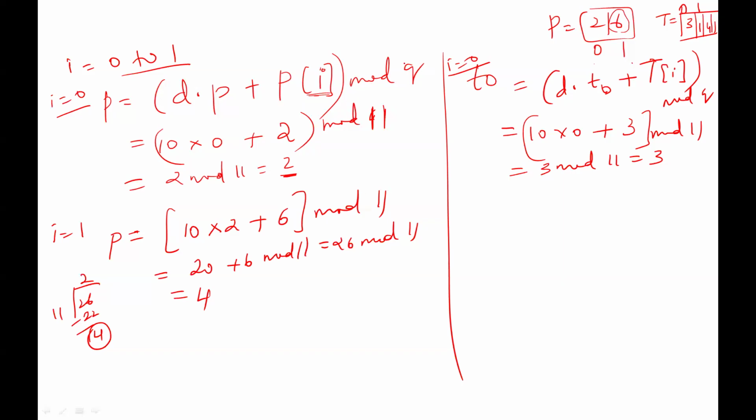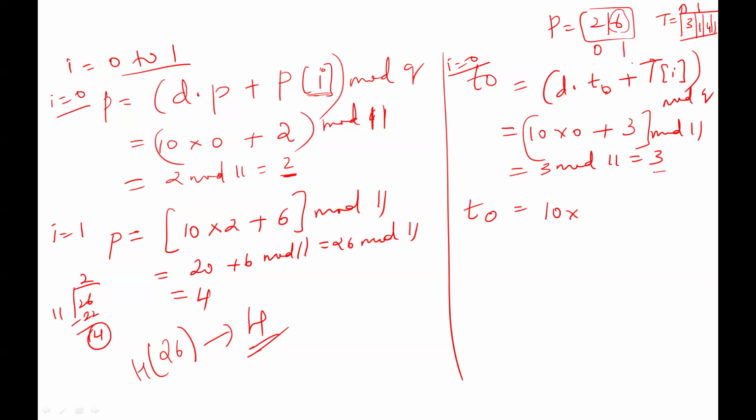Now, are we done with the for loop part for P? Yes. So finally, you got the hash of 26 as 4. That is done. Now we need to move forward to find the hash of 31, which is not over. So T0 is not over.